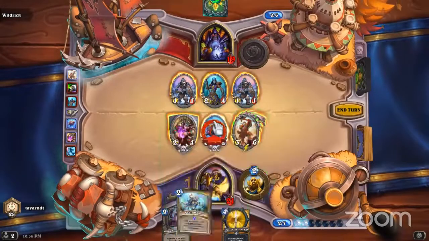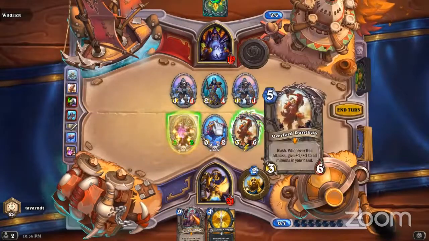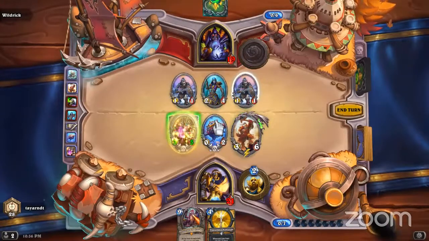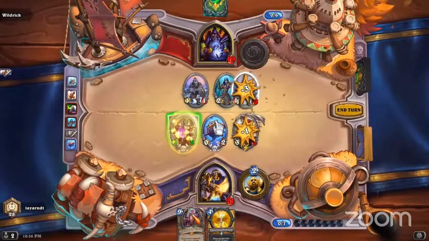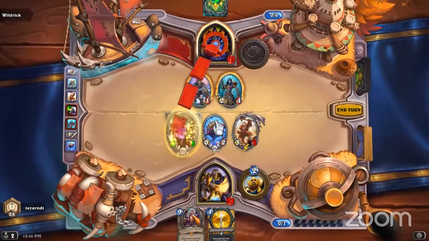You played Noble Mount, choose Death's Head Cultist. Overlord Runeback, choose opponent's minions, Skeleton, Grim Necromancer. Your Overlord Runeback attacked your opponent's second skeleton. Your Overlord Runeback trigger, choose opponent's minions, Skeleton, Grim Necromancer.